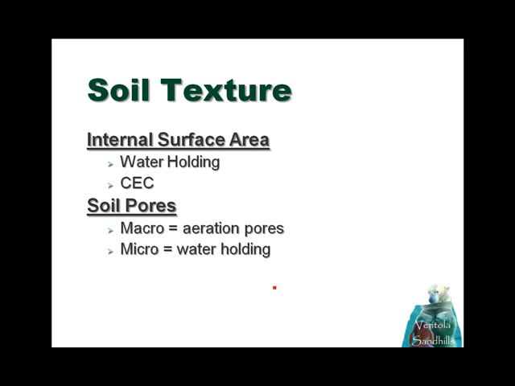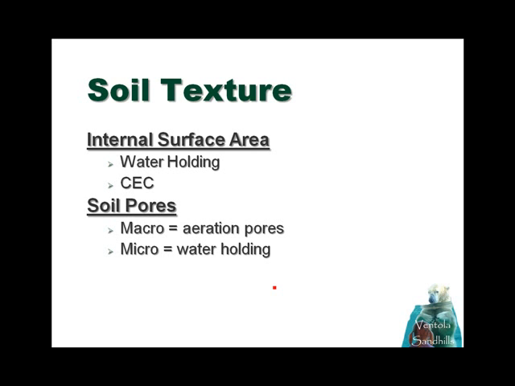water holding capacity, the CEC, which Ms. Westman talked about, which is the cation exchange capacity, so that's the available nutrients for the plant. And this is done by the size of the soil pores in one respect. Macropores are the pores in the soil that are filled with air, very important for respiration, so the plant can grow and use the sugar that it makes in its leaves. And micropores, the water holding capacity that are important for the plant to get water it needs to do photosynthesis.